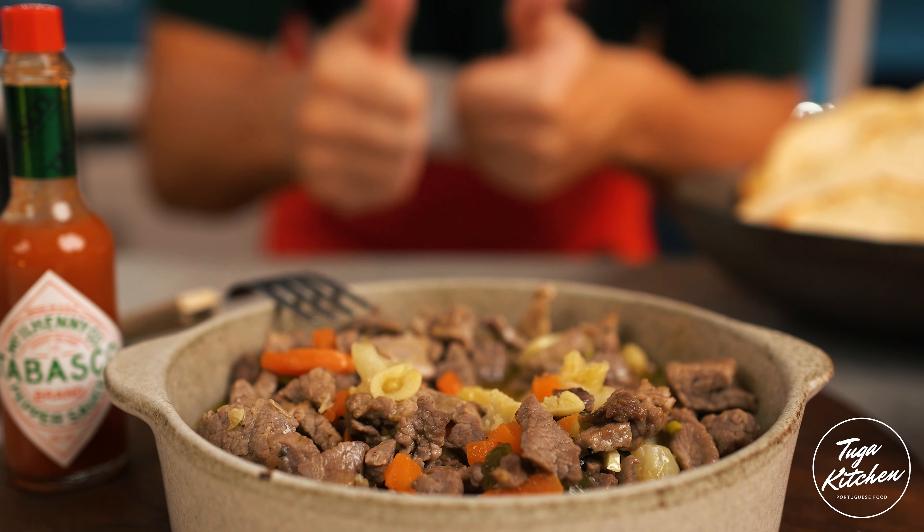Add your garlic to the pan, then the butter, and let it cook for a while. Remember, it's very important that you don't burn the garlic. When you see the garlic getting softer, add two or three bay leaves, a little bit of mustard — adjust to your taste — and mix it well. Add the wine, and it should be Portuguese wine; it makes a lot of difference. Portuguese wine is one of the best in the world and is great value. Let it cook a bit.